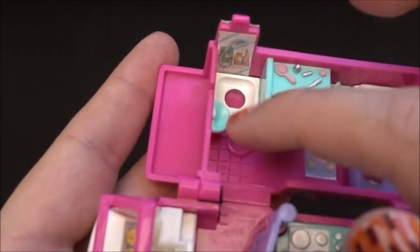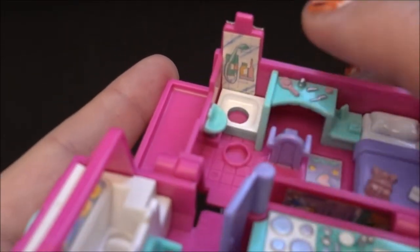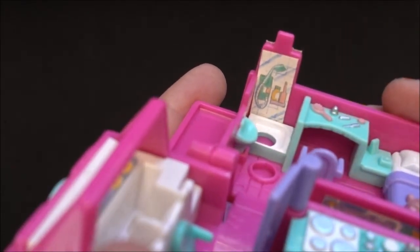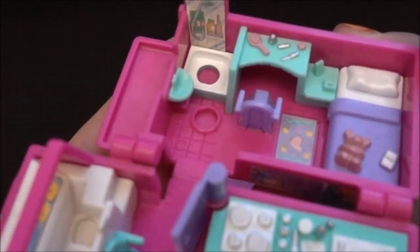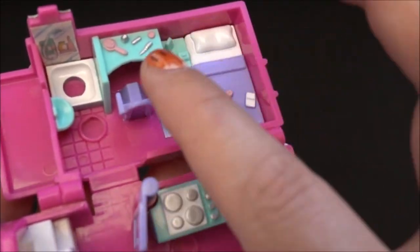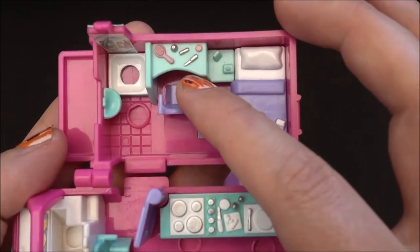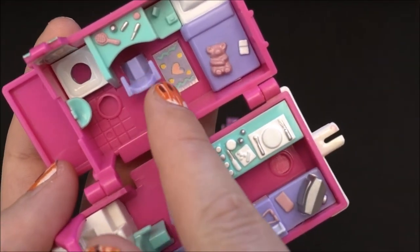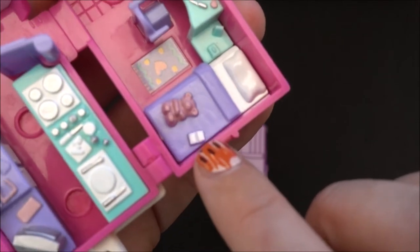When you go straight ahead, you are in the shower area. In this place we have a shower and this super cute sticker that shows you all the shampoos. So very cute. Next to it we also have a sink where you can wash your hands. Then it's a little bit separated and you are in the living or sleeping room. She has here a desk with all her makeup, brush and so on, a chair where she can sit, a beautiful carpet, and this is her bed with a fuzzy teddy bear and a book she is reading.